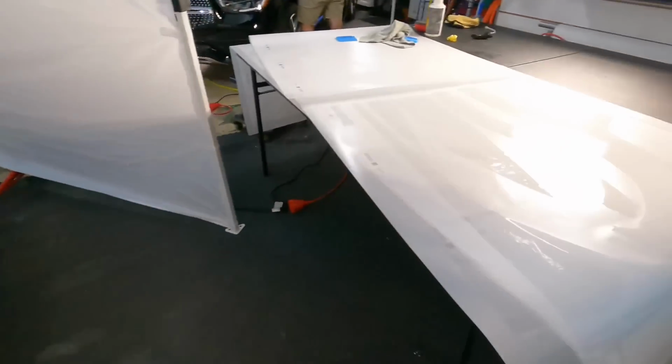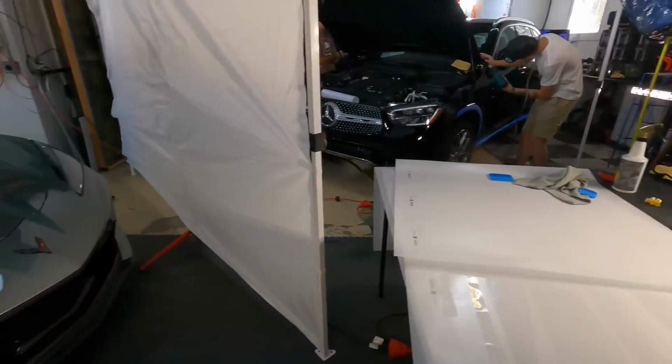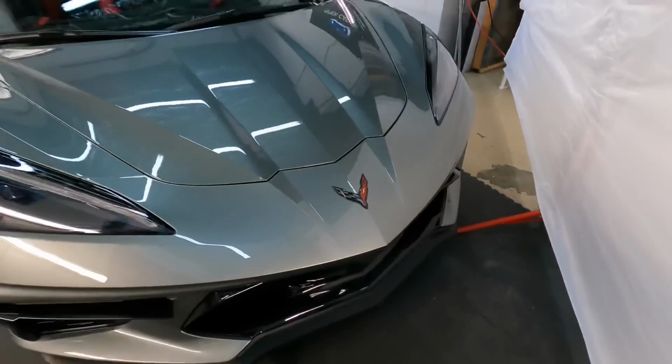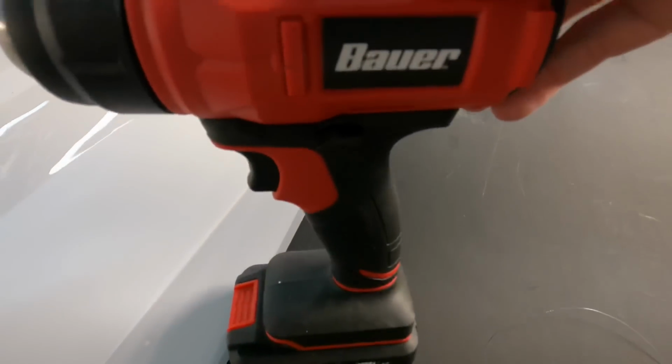We pull it in the shop, dry it off, and it's time to plan out the paint protection film process. The guys are finishing up with a job on a Mercedes. I'm going to get this one started. We need to remove emblems. There is very minor disassembly here.